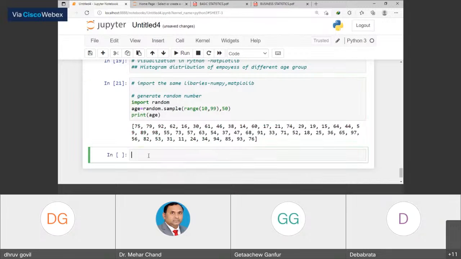Okay, now this is taking the age by default. Now, in the histogram, if we go for, just like checking the number of employees.